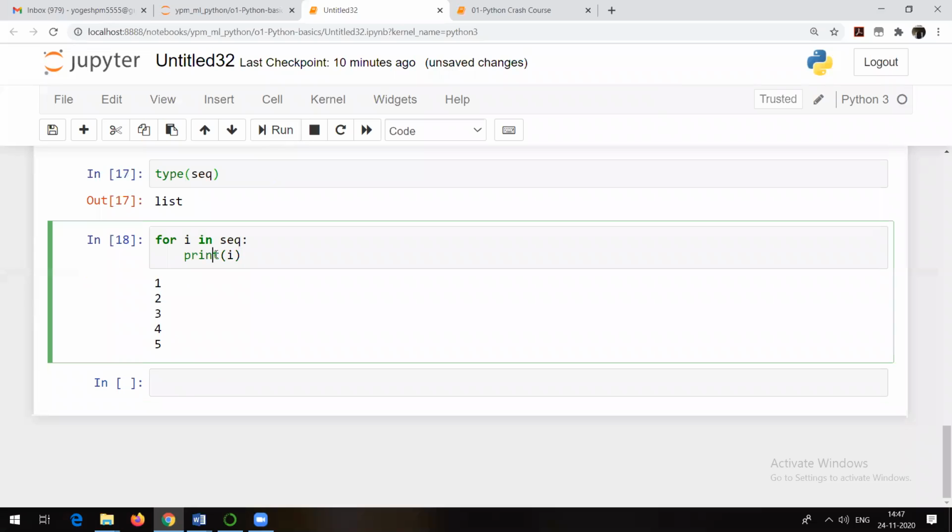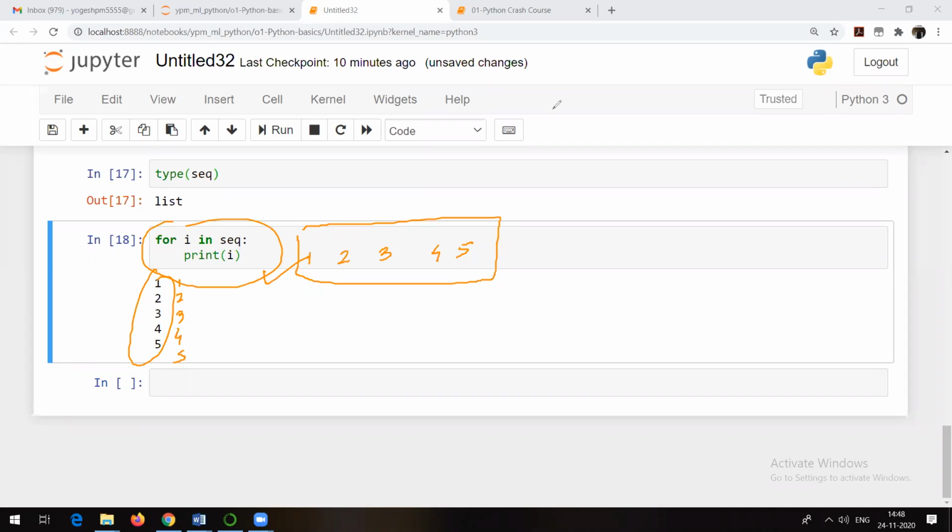It is going to show me all these things. Those who have already used a print kind of function might be aware of some of the things. See, here it is giving me the output like this: 1, 2, 3, 4, 5, each on a separate line. My question to you people is, I want the output in this manner: 1, 2, 3, 4, 5, on a single line. Can anyone tell me what I should do? I do not want output like this; I want output like this. The use of for loop, I think we have already studied. You have understood it now. I told you the syntax, right? I'm getting the answer. No, not list.